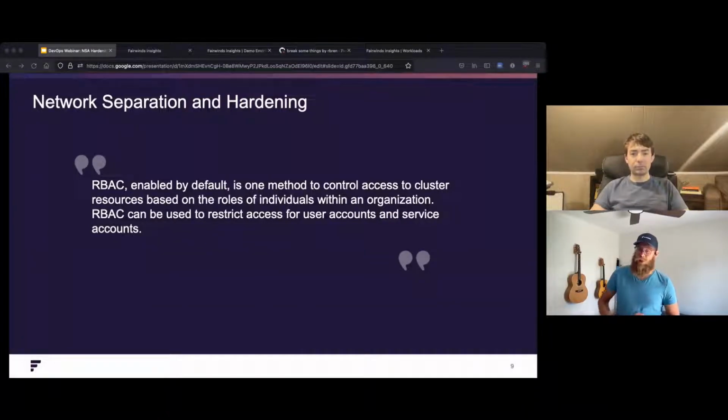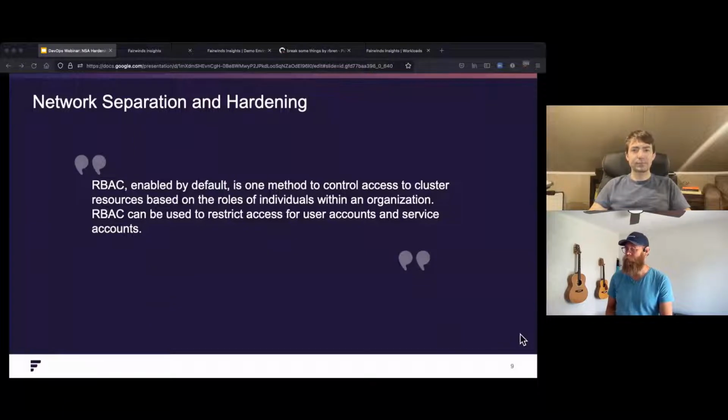Now, Robert, when you say network separation, I hear Istio. Do you have to have a service mesh and some big complicated add-on in order to set in place simple network separation, or can you do that before you have a big service mesh on top? So Istio is definitely the most heavyweight solution out there. We actually recommend Linkerd, which is a little bit more lightweight. It's a lot less intrusive of a service mesh. So it's up to you which service mesh you pick. But you do need to have a service mesh in order to do basic network separation? Yeah, you need some kind of network management tooling in there.